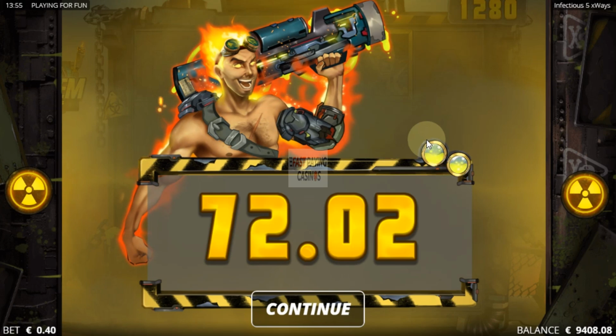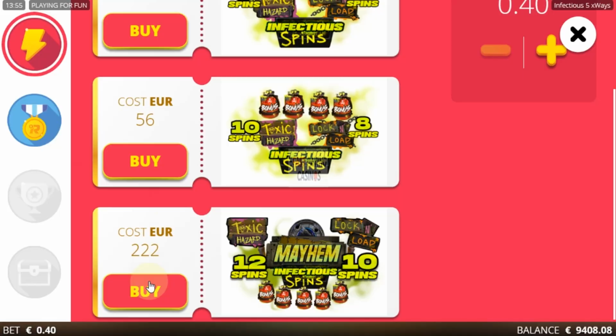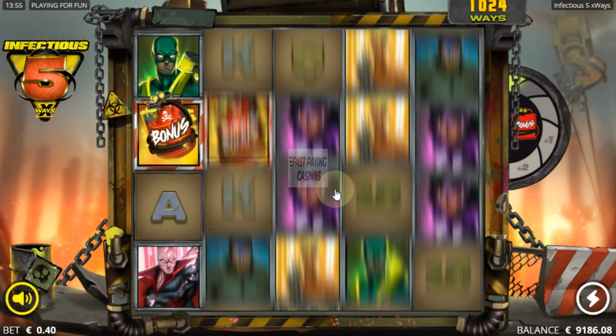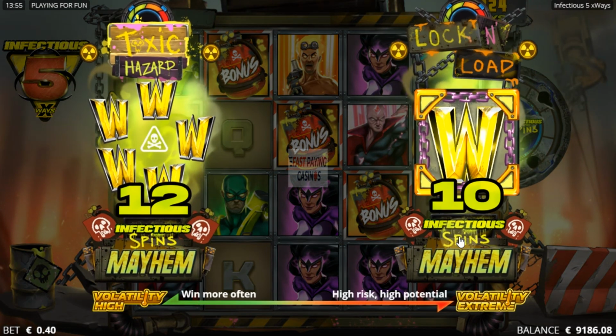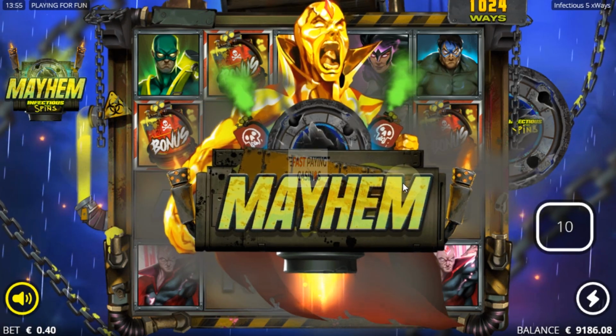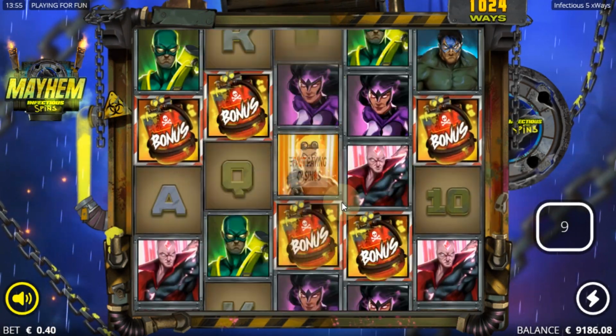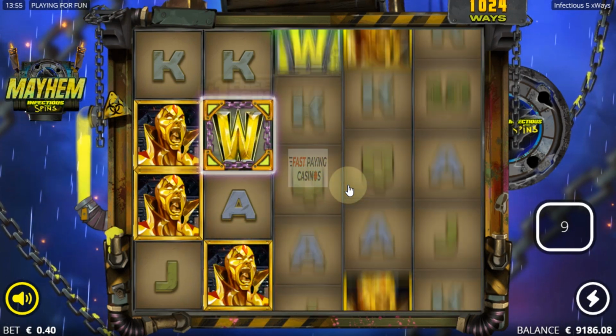Okay, I've been trying for an hour now to replicate a big sort of feature on this where it starts off well. I haven't done it. I did do it before I started this video. I actually got a win of over, what was it, about 8,000, 9,000 X on it. Well, when I say X, I mean as regards to 40p base stake.